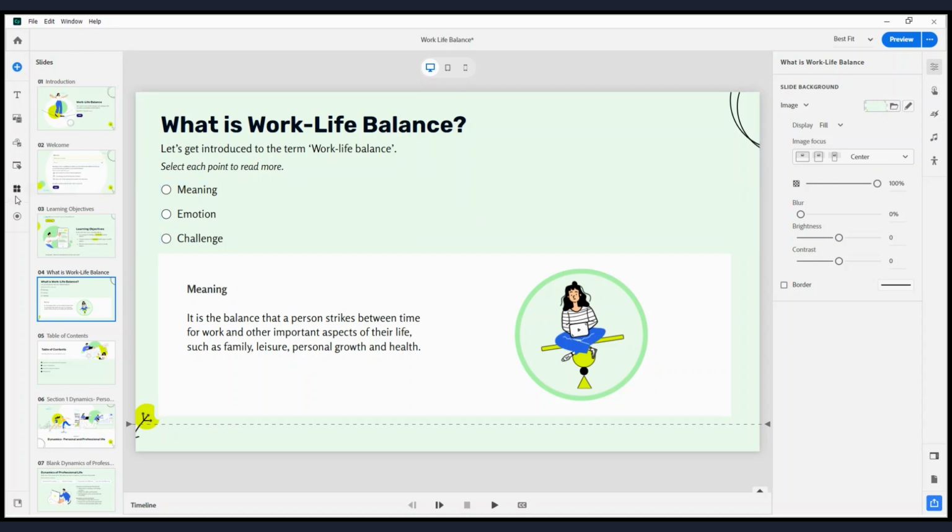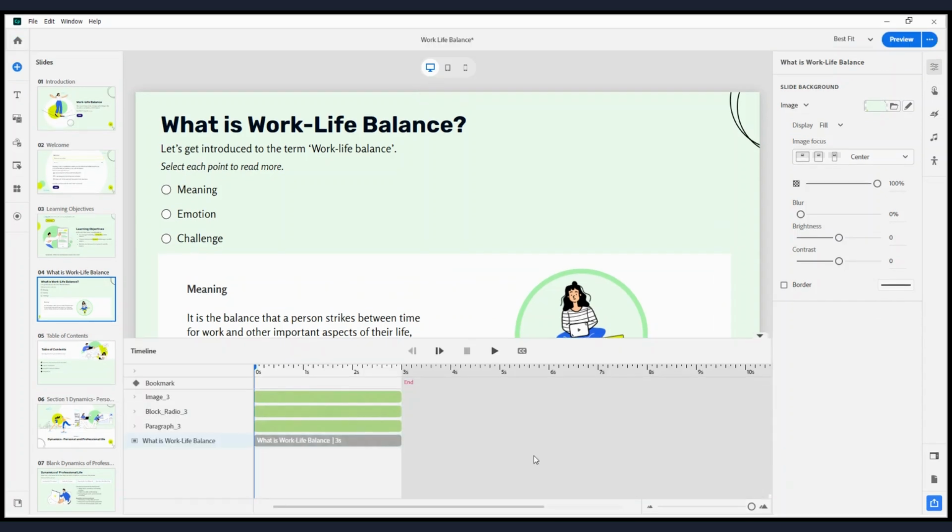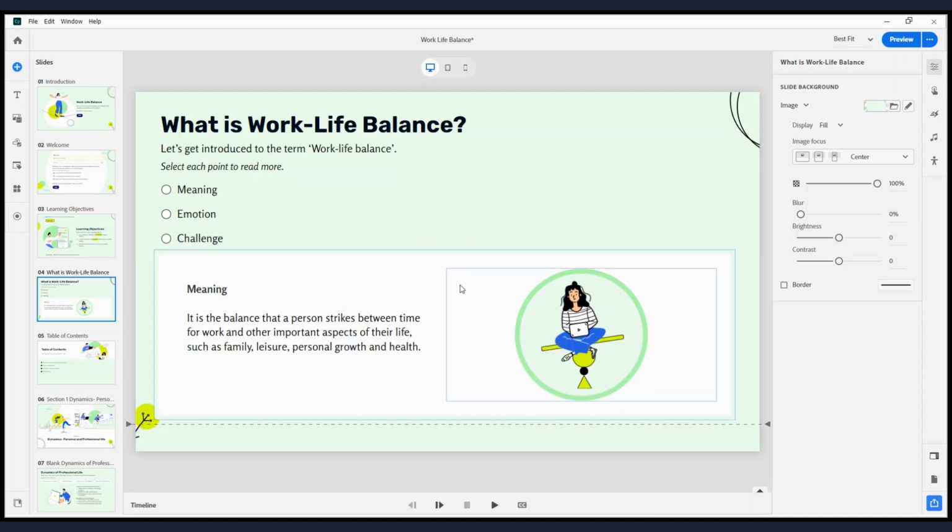As you can see, we've got a few different options for our blocks, and I like that it gives you this little callout when you hover over, so you know what you're clicking on. But I think the icons are quite clear anyway, so it's fairly easy to navigate. You also get this timeline feature, so again, very similar to tools like Storyline, where you can change the animations and when things are coming in. If you've got audio here, you'd be able to adjust the audio and everything. So this is where you start to get that elevated level of functionality that you don't usually get with continuous scroll authoring tools. So you do have some flexibility with this.